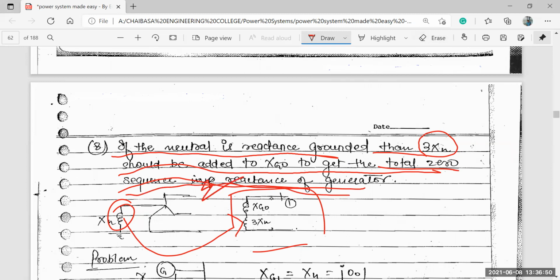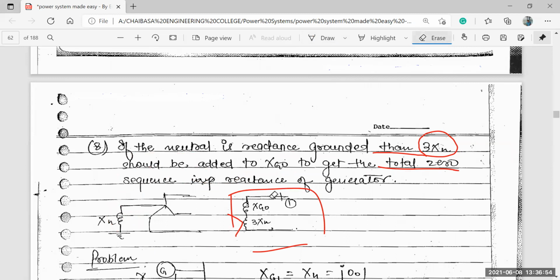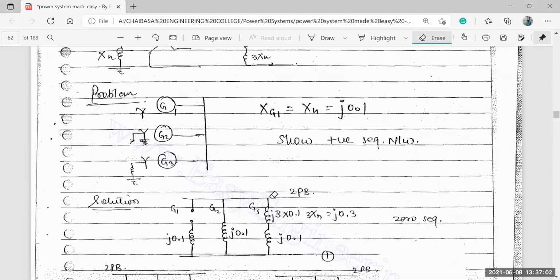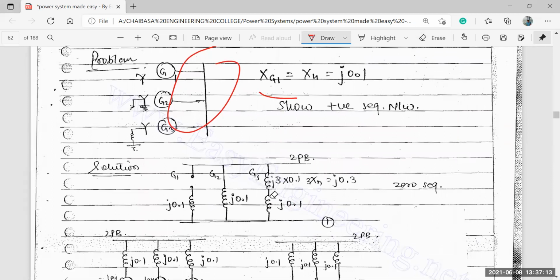Why should it be added? These questions come up every time, so be ready to state why it is being added. This was a question that was given to you. This is your format, that is YXL. I told you we'll discuss it in the next class.